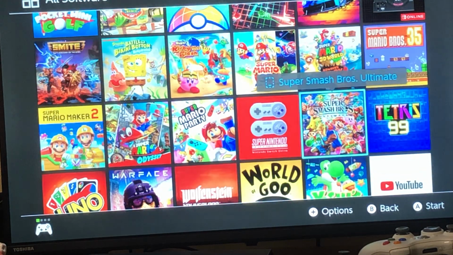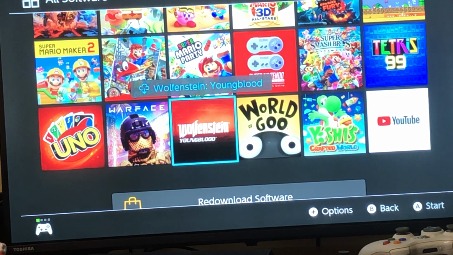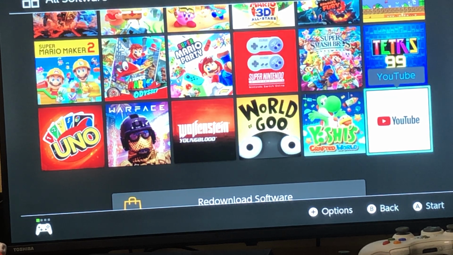There's Super Mario Bros. 35, Tetris 99, Uno, Warface, Wolfenstein Youngblood, World of Goo, and YouTube.